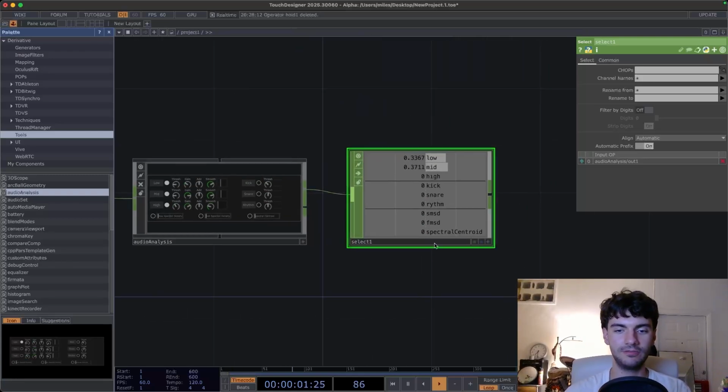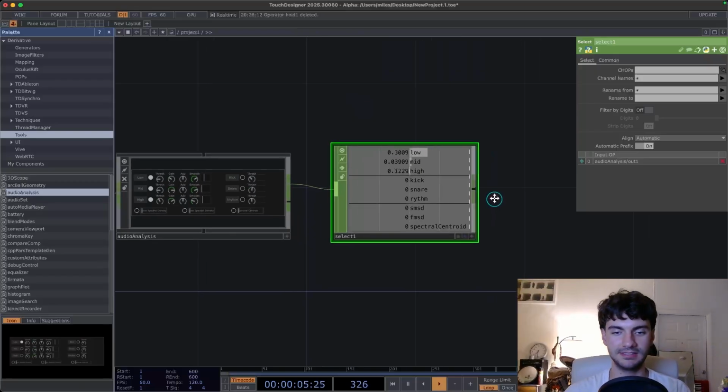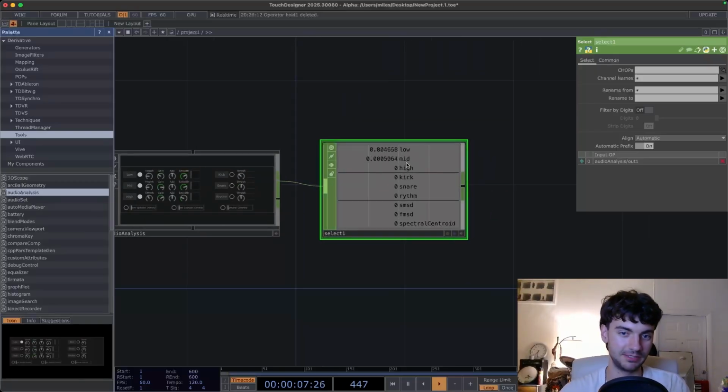So now we see all of the parameters that could be output by audio analysis. For our purposes though, we're only using these three. So we're gonna select under channel names, the asterisk means everything. So right now it's gonna select everything that the audio analysis tool could put out. Instead, let's go to this little arrow here.